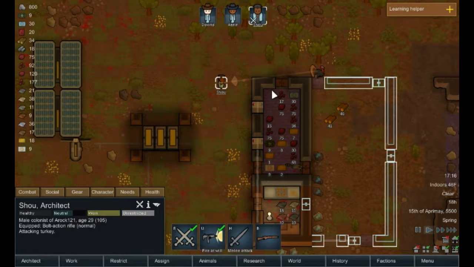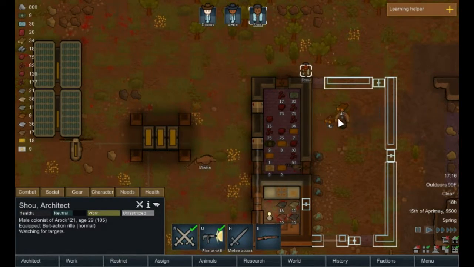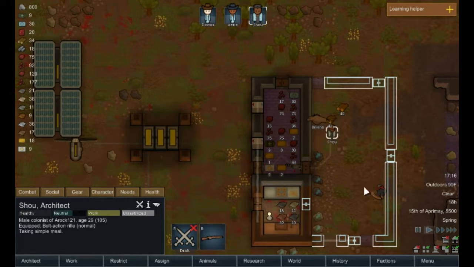Bam. Okay, or you could just suck and miss. Yeah, that is going to fire. Pew, pew. Bam. Or you can miss super easily. Bam. Come on, Chow. Shoot that turkey. Ooh, there you go. Awesome.